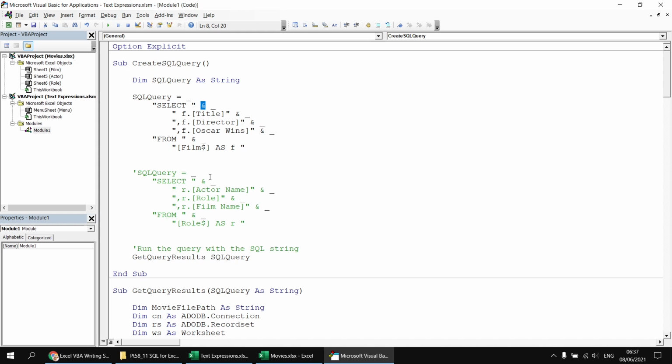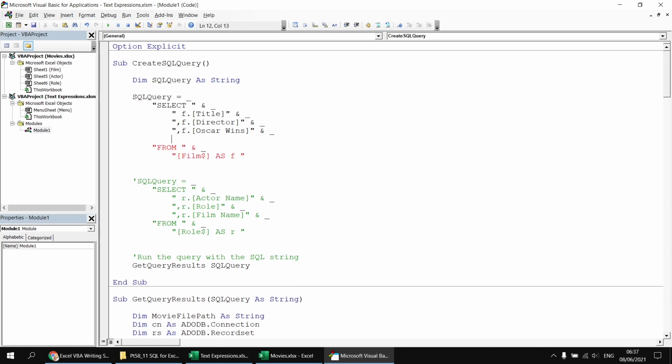If I want to concatenate a phrase which would say the film title and then the literal text was directed by, followed by the director's name. So rather than showing the title and director in separate columns, we can have them both in a single column. To start with, I'm going to copy and paste the line which returns our film title, and then I'm going to paste that in a new line just before the from clause.